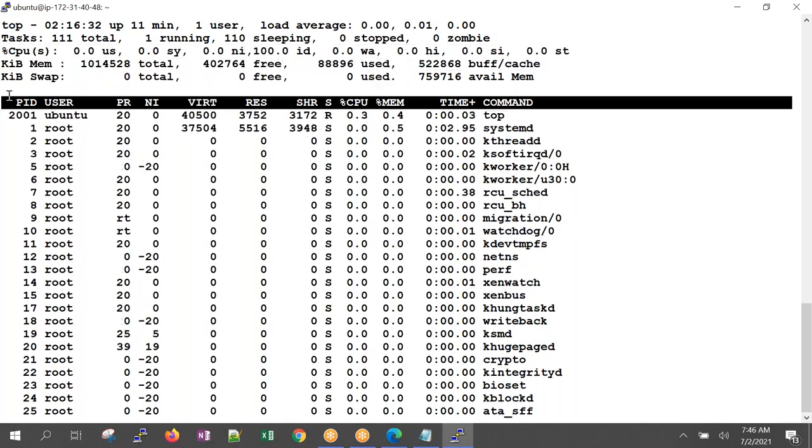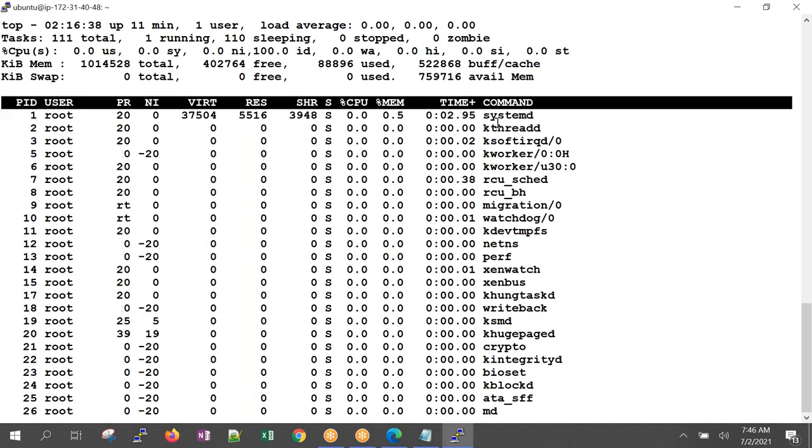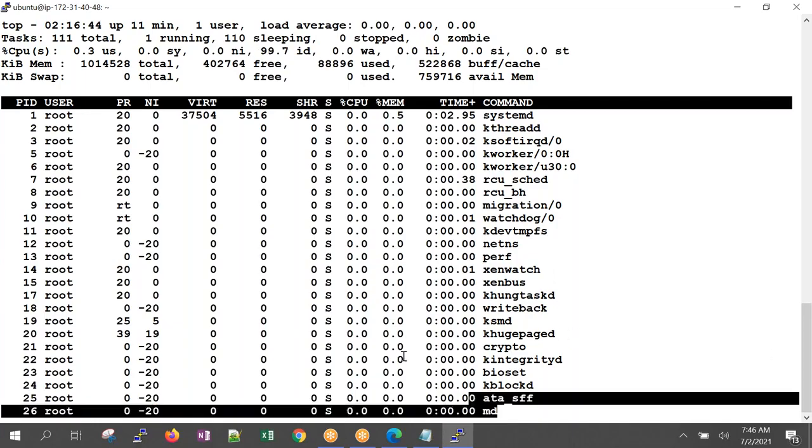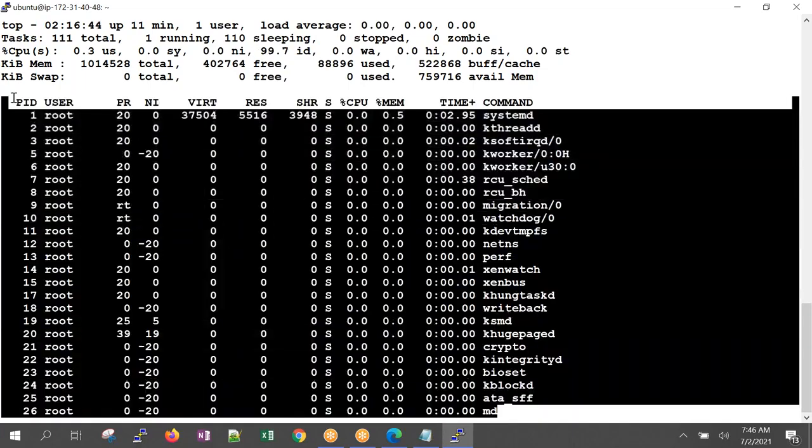So many details you'll get. You can see the process ID, PIDs. They're mostly Linux kernel processes, which are required to make this operating system work, right?